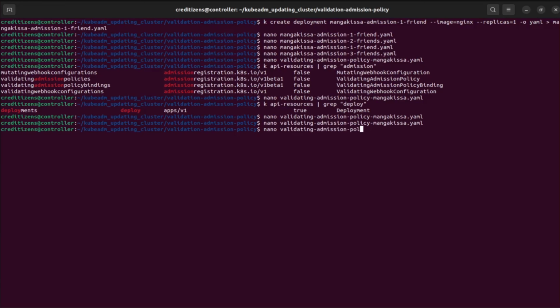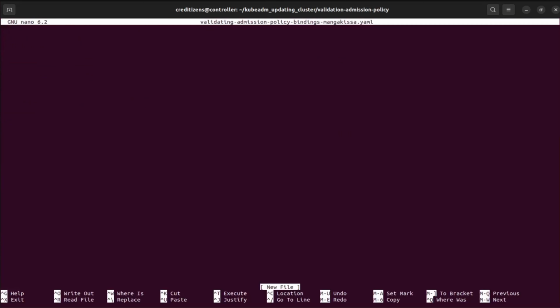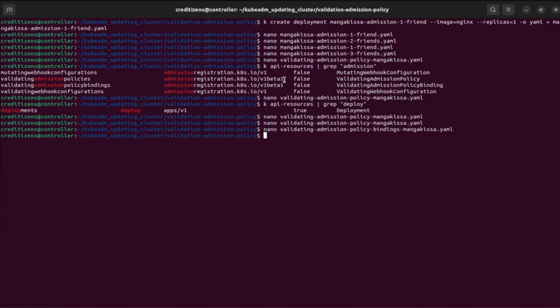So if the validation expression can't be interpreted by Kubernetes, it will go to the failure policy, fail or ignore. That's in the same file. But if it can be evaluated by Kubernetes, we're using this binding, which is a file coming in a pair with the policy. And here you will get the validation action, which is going to tell what Kubernetes is going to do.